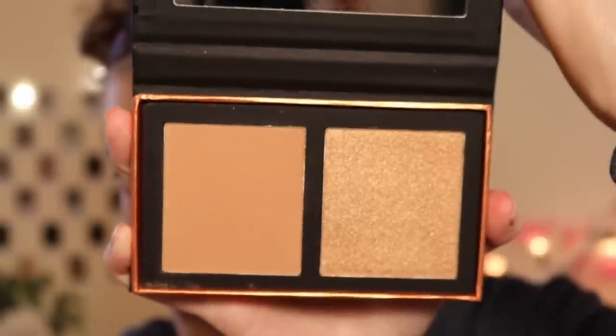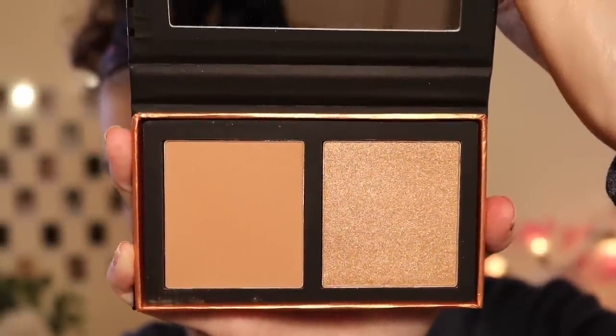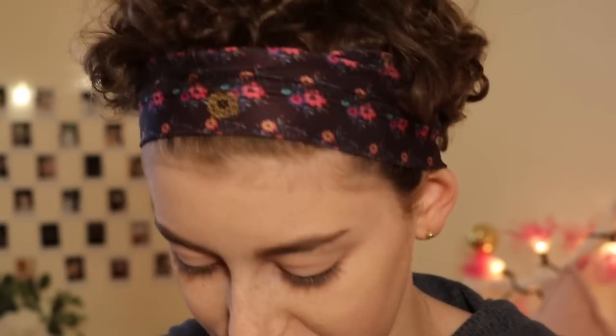For my bronzer today, I'm going to be using this. This is the Alexis Ren X Colourpop. This is what it looks like. It comes with a highlight and a bronzer. I'm just going to be using the bronzing shade today, but I'm sure we will have plenty of opportunity to use the highlight in the future. But it is a very warm tone bronzer. This is what she looks like.